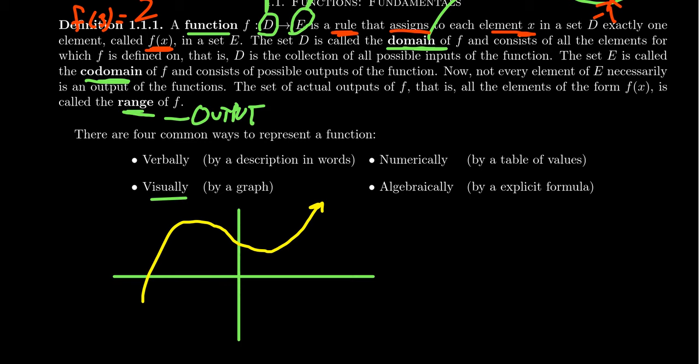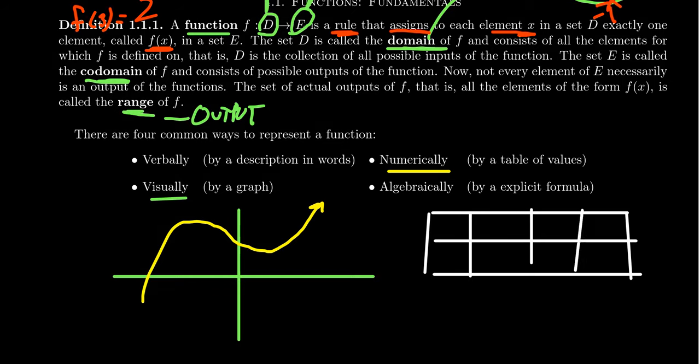Another type of function representation would be a numerical representation of some kind. Maybe we've gathered a lot of data. And then we know that this data represents some function relationship between two different types of quantities, two different types of variables. And so when you're talking about a numerical approach, you probably have a scatter plot or a table or something like that. We had x and f of x. 1 equals 2, 2 goes to 5, and then 3 goes to 2. So this is like the archery story we had a moment ago, where we could actually record all of the function information inside of a table. This can be a useful way of describing the function.